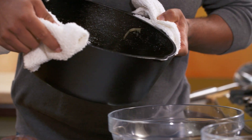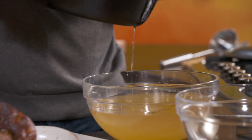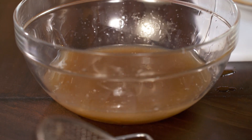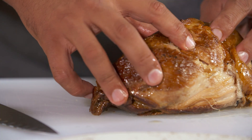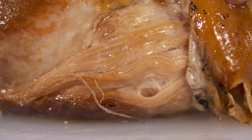Underneath this fat, I have a lot of goodness that I'm going to be using for my tacos. I want you to take a look at this, because this is where all the goodness comes through. You see the difference in color? This is full of flavor, and this is just lard. But enough about the lard — look how juicy this is. Look at the juices coming out of the pork as I press it.